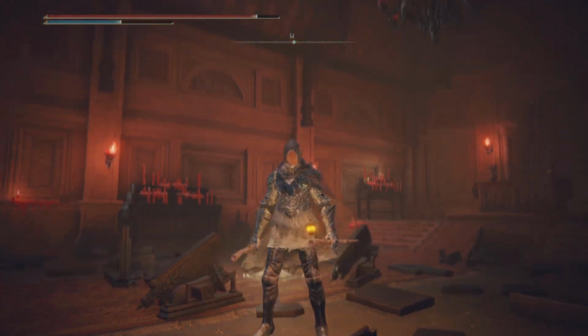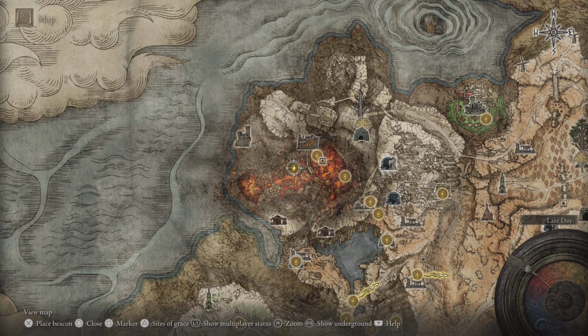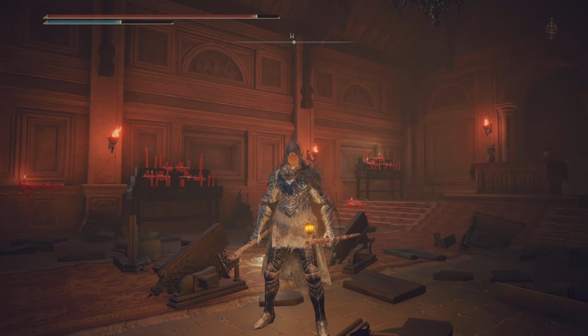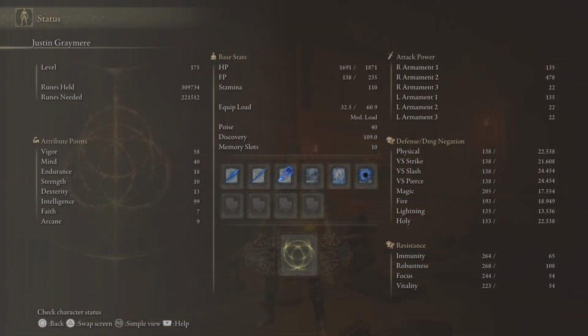The idea behind this wizard is he's a stealth wizard. He's not allowed to use melee. And here's the stats. You can see he can only use night spells, or invisibility sorceries, as they're also called. We're going to get vigor bumped up to about 60, then figure something else to work on.